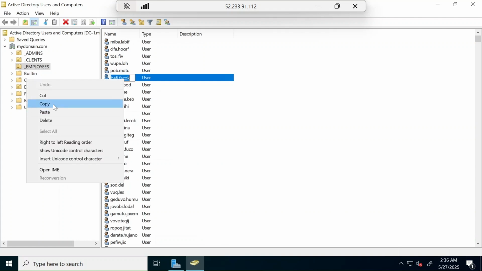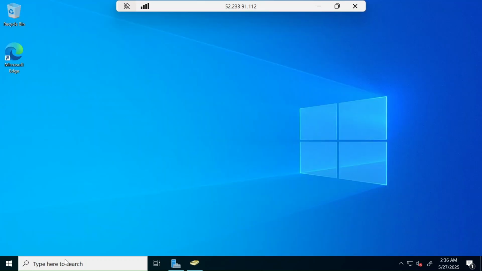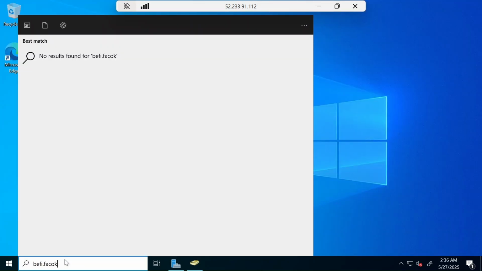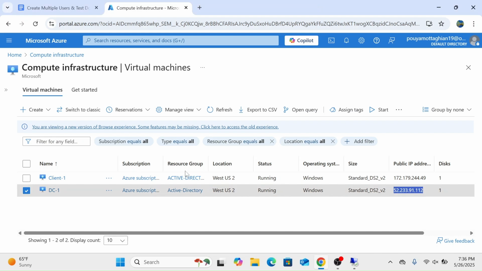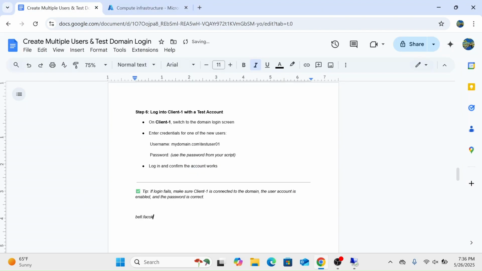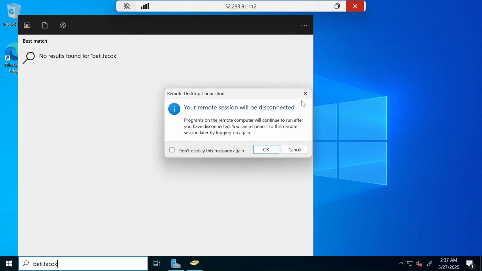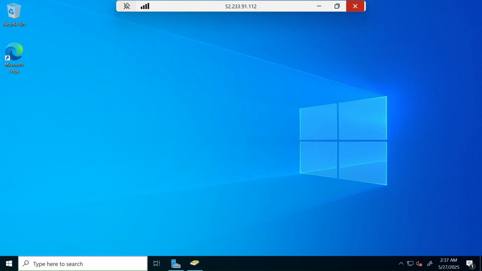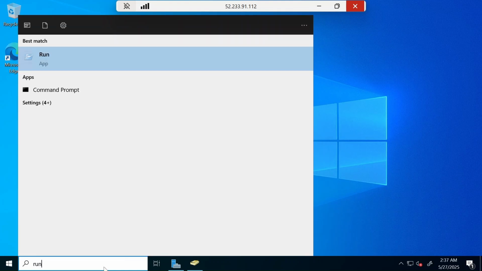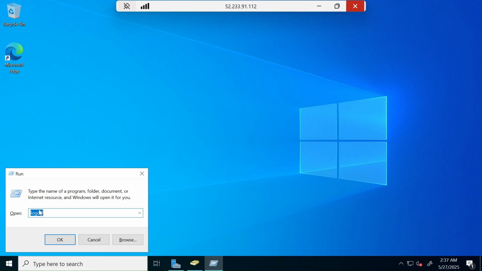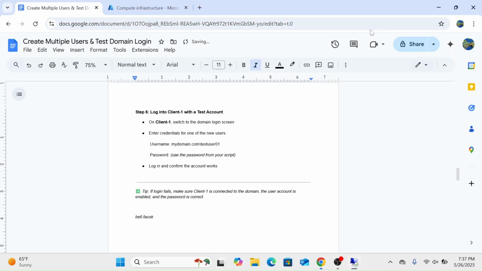Can I copy this? Sometimes it just doesn't want to. Okay, it worked. Hold on. Okay. Sometimes it just doesn't want to copy the path, which I don't know why. But sorry, guys. I did not mean for that to happen, but you know, sometimes things happen.